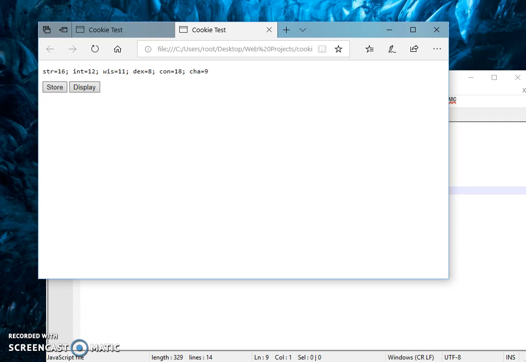I wanted you to see the format the information is stored in before we look at the code. So we have str equals 16, and you'll notice that there's a semicolon. Each of the different variables has the equal sign and the value, and then a semicolon at the end of it, except at the very last element, which does not have a semicolon.